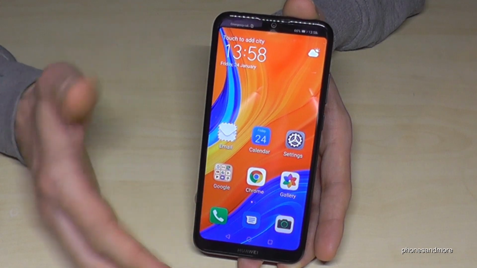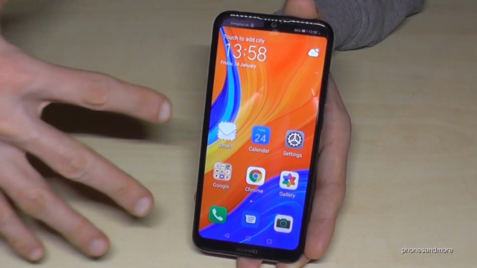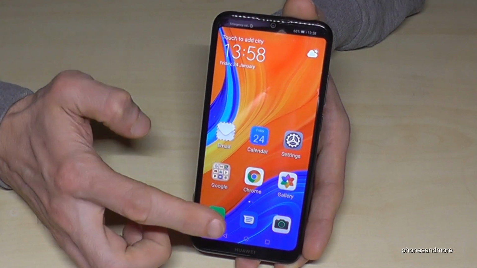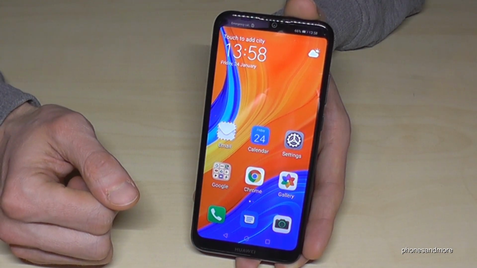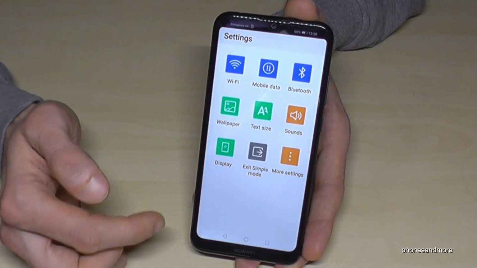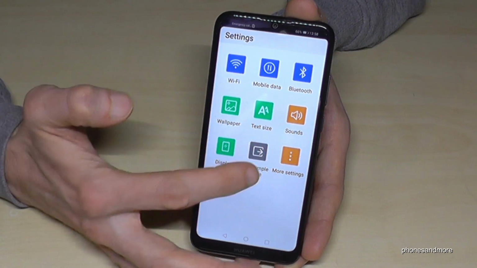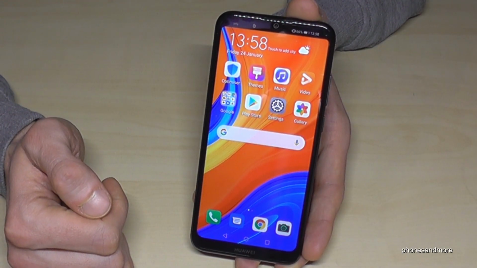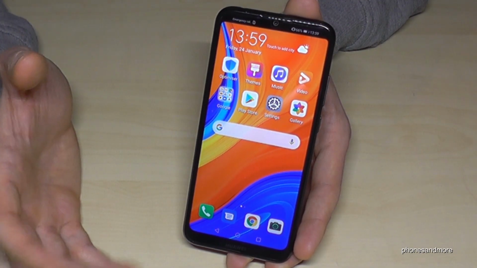So if you have problems with your eyes or feel not so comfortable if too much is on one page, then maybe use the simple mode. It is similar to the regular mode, but makes it a bit more simple. And yeah, if you want to exit that mode later, go here on the settings and then on exit simple mode, so you can really get out easily from that mode and get into the regular mode again.